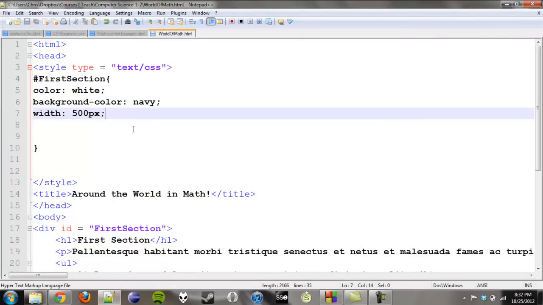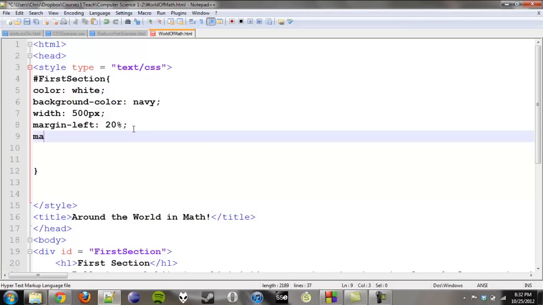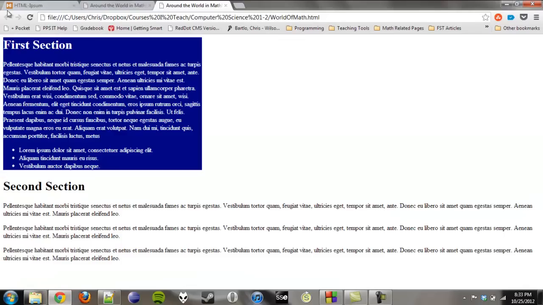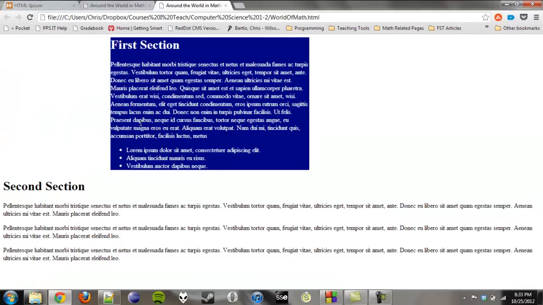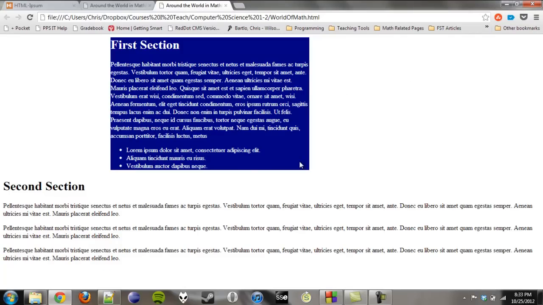So now I can set the width. I can go in and change my margins, right? So I might want my margin left to be, well, let's say we wanted to center it. We could do what we did before and give our margins percentage values, right? So when we did that, what it tried to do is put it the same distance from either side of the screen, okay? And so we have a little bit of buffer. Didn't quite center it as perfectly as I wanted, but it did center it a little bit, which is good.